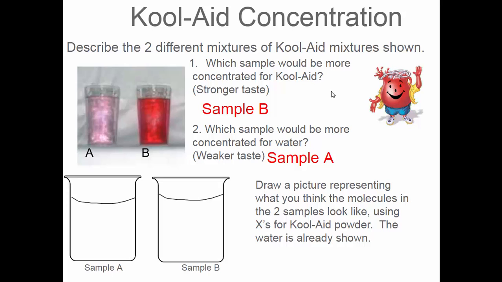No. Okay. So if I were to imagine, you can't see the molecules in this case, and you look at a glass of Kool-Aid, you can see the color they impart on the water. But if you were to imagine the molecules of Kool-Aid in sample B, you would have more of them, a higher concentration of them. So yeah, just draw some. The number is not important. Just show that there's more of the Kool-Aid molecules on the right in sample B.